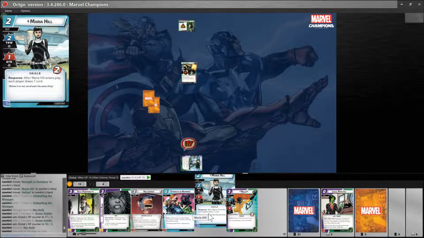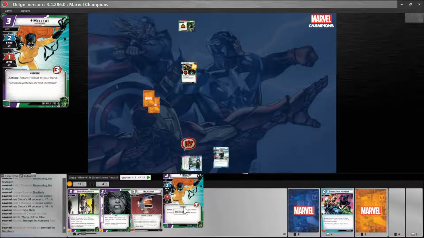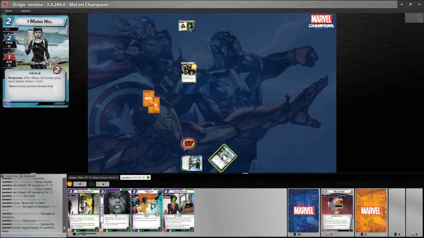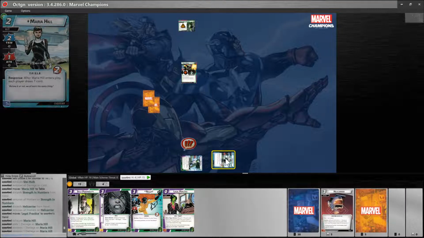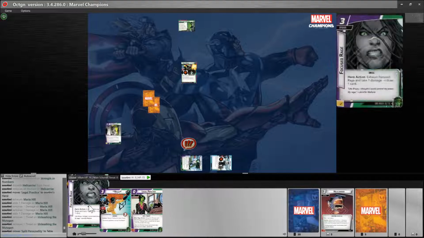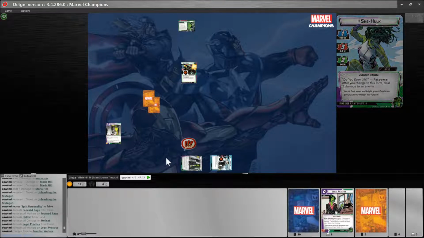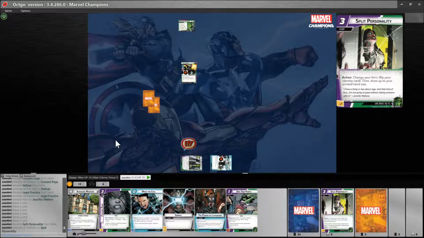We're going to play Maria Hill. We're going to draw a card. We're going to thwart with Maria Hill. And I'm going to split personality. We're going to flip back. We're going to draw 6.